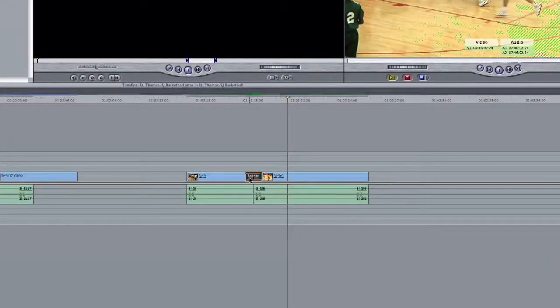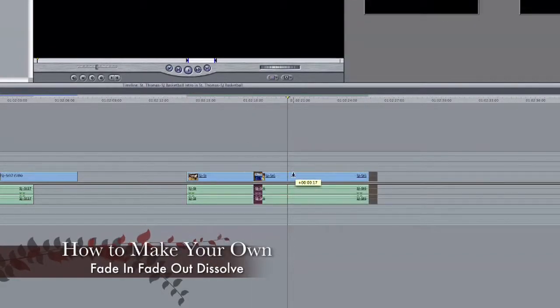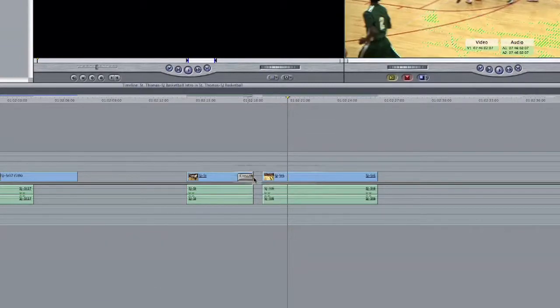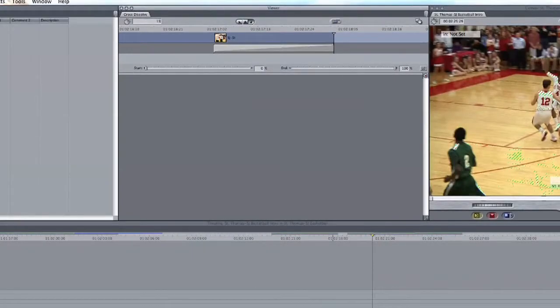To do a fade in, fade out dissolve without having to worry about handles, all you've got to do is pull the two pieces of video apart from each other, and then do a control click and add the cross dissolve to one of the pieces of video, and say you want it to be just the 15 frames going down to black.